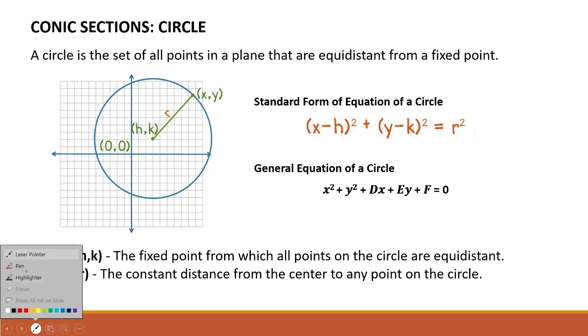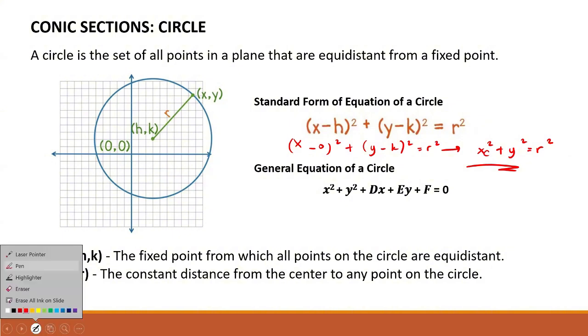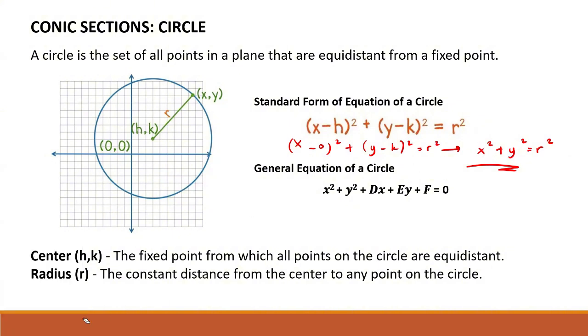If (0, 0) is our center, using the formula, it becomes (x minus 0) squared plus (y minus 0) squared, right? It becomes like that. And then it becomes x squared plus y squared is equal to r squared. So when you see this equation in the givens, automatically the center of our circle is (0, 0). That's automatic. So when you see a problem with x squared plus y squared equals r squared, its origin or center is (0, 0).